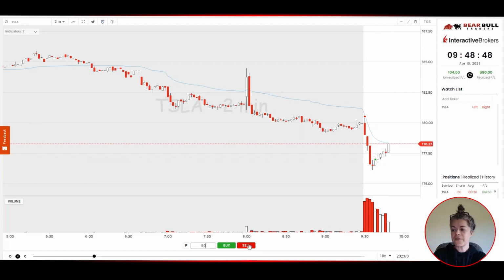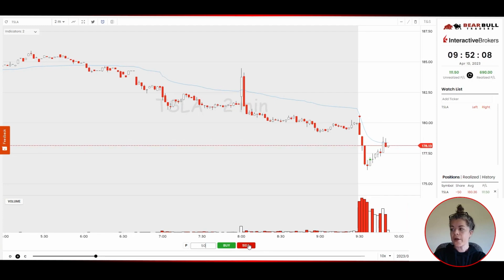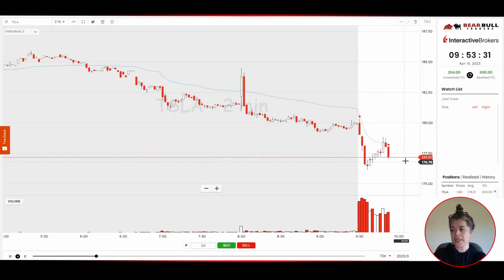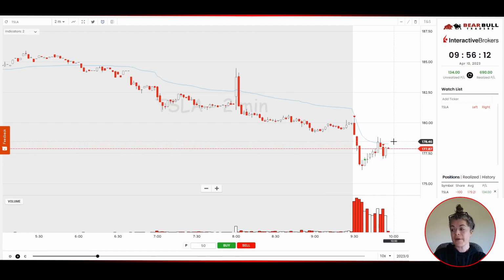Now we're starting to test VWAP, so we want to see if it's going to get above it and hold above it for us to decide if we want to get out of the position. So it's starting to push. We'll just wait and see. And it looks like it's struggling to hold onto it, so we're going to go ahead and add into our position here. This can be a place for an add. This could be a place for you to get into a position if you miss the initial opportunity that it presented at the open. Notice how the volume's increasing, so we do get that confirmation on volume. And again, our protection is VWAP. If it gets above VWAP, we want to get out of it.